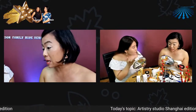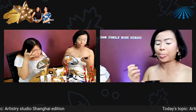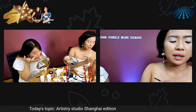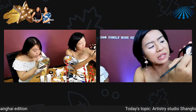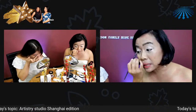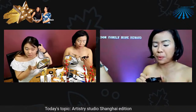So what I will do now is, now I'm done with the base, I will do the end. Okay, while she's doing, let me try, let me put on my color as well. So what I will do concurrently is, I will actually use a brush, like this, dab on it. It's actually quite cream based, as you can see as I dab it, there are actually imprints on it. It's not really powdery also. So what I will do is, I will draw it at the back, one-third, to give it some gradient.